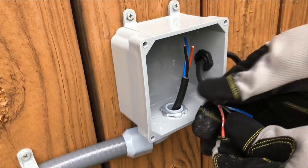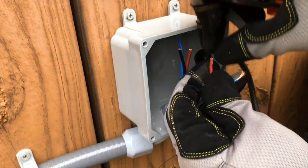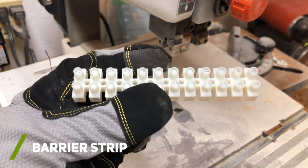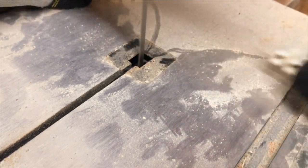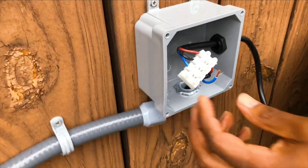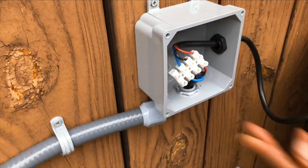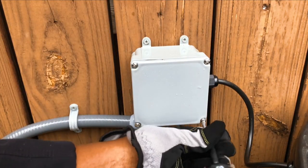Next, I worked on the wire connections in the junction box. I set up my application this way so that if my float switch ever needed to be replaced, I would only have to disconnect this portion of the electrical circuit. To bridge the two sets of wires together, I used a barrier strip that I cut down to size using my bandsaw. After my wire connections were screwed down, I was finally done with the junction box part and could re-attach the lid.